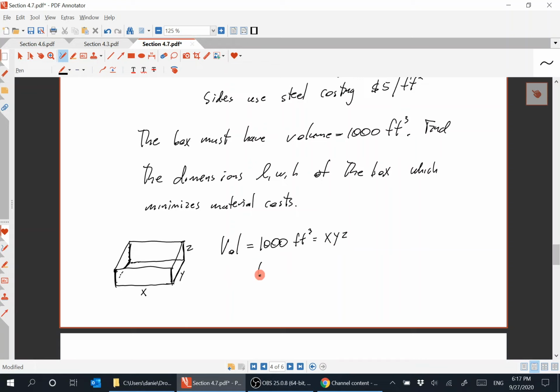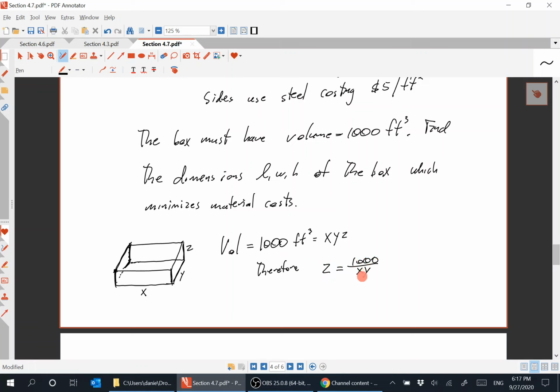So therefore, okay, we only want two different variables in our functions. Okay, we can't use a three-variable function. We're only maximizing and minimizing two variable functions. Right, so one of the three variables will be eliminated by the given constraint. The given constraint is that the box has to be 1,000 cubic feet. Therefore, z, so we'll take variables x and y, z will be equal to 1,000 over x times y.